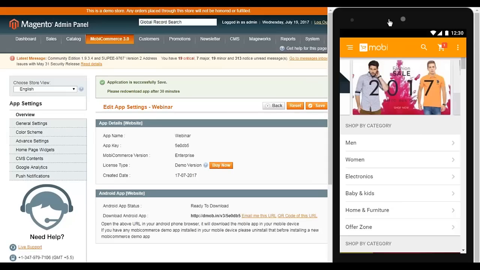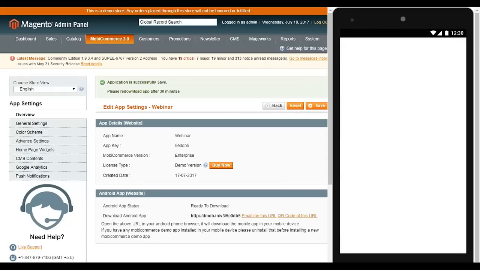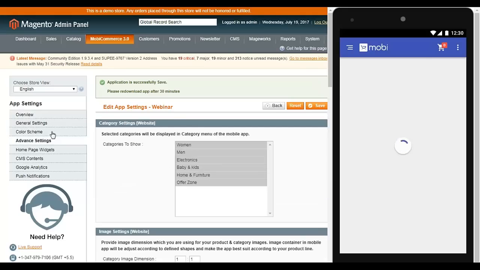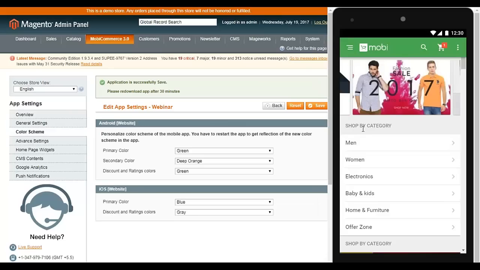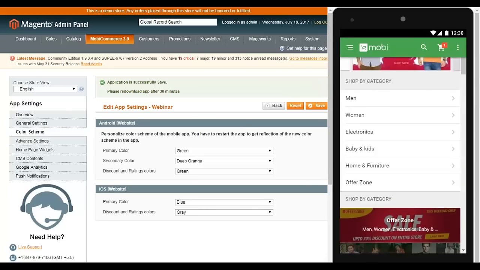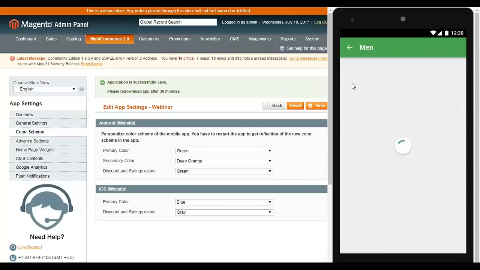Fine. Let me refresh my app so that you can see the reflection in the application. Right, you can see that it's green now. Now, as I said, I'll show you where these secondary and discount rating colors are.